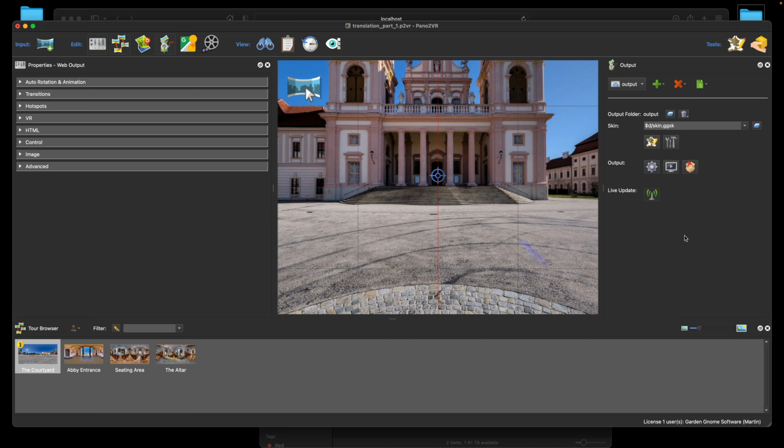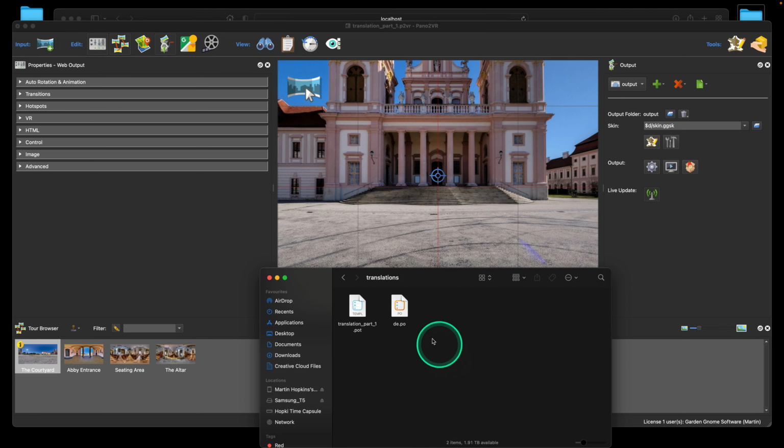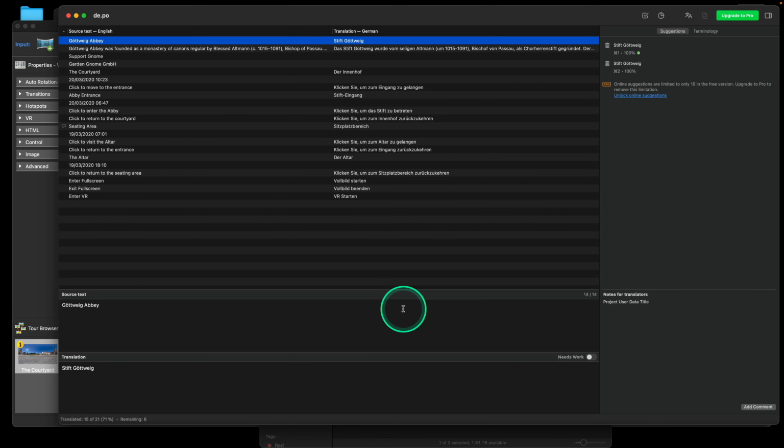Yeah, no, I think it is really simple, and I actually think Michael's question was asking about how you create the right click context menu, which I think you have already shown. Where you just translate it in the project file there, in the project template. That's it. So if I go back to the PO file, which is the translation, you'll see on the right click, we've got the enter full screen, exit full screen, and they're translated there.